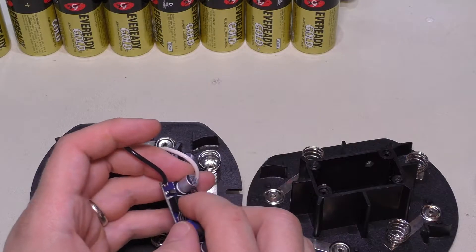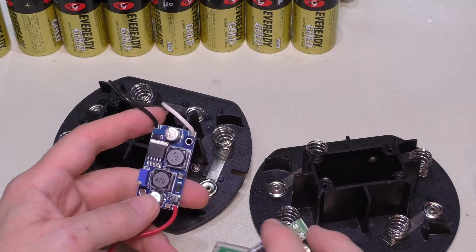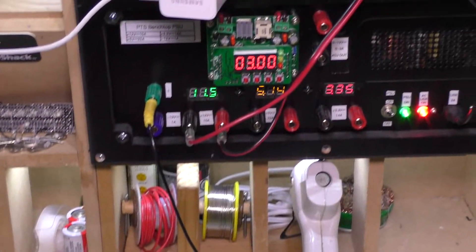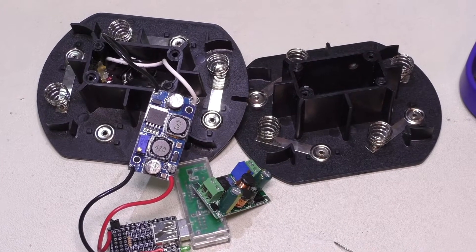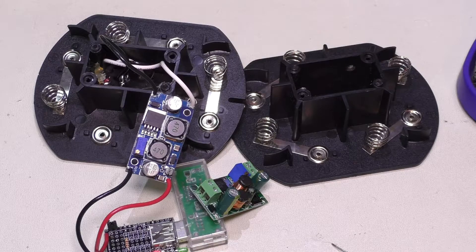These do get warm, by the way. I've seen regular boost converters get quite warm. I did a recent video with an LM317 chip, which is a linear regulator. These buck-boost converters are switched mode, just like a regular switch mode power supply. This one up here is taking AC and converting it to DC — it's a switch mode supply from an old computer power supply. These DC-to-DC converters have a lot less involved because you're just going from one voltage to another without converting AC to DC.